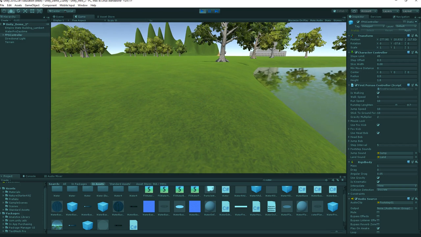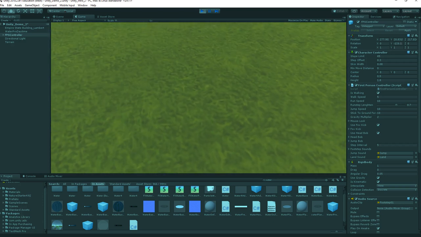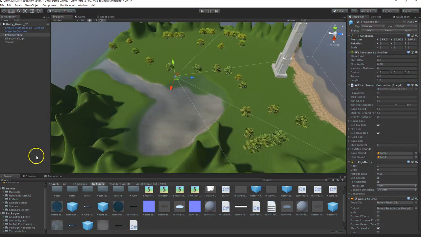What I'm going to do now is I'm going to pause this video. I'm going to add a few more elements, and then I'm going to show you what it looks like with those elements added, and then that should complete this quick intro to kind of how to build a quick scene inside of Unity. So I'm going to go ahead and pause you now, and I'll be back in a minute.